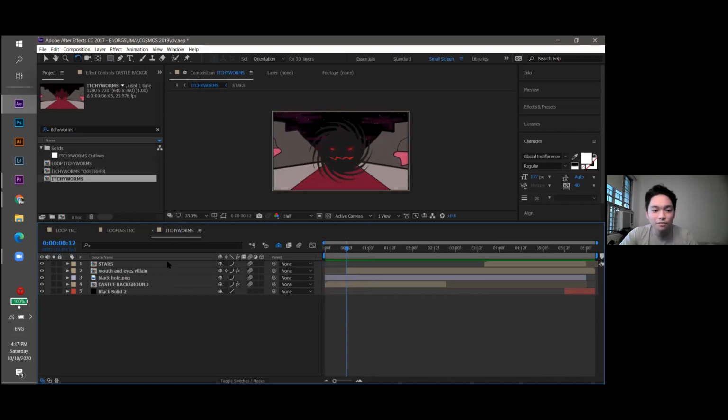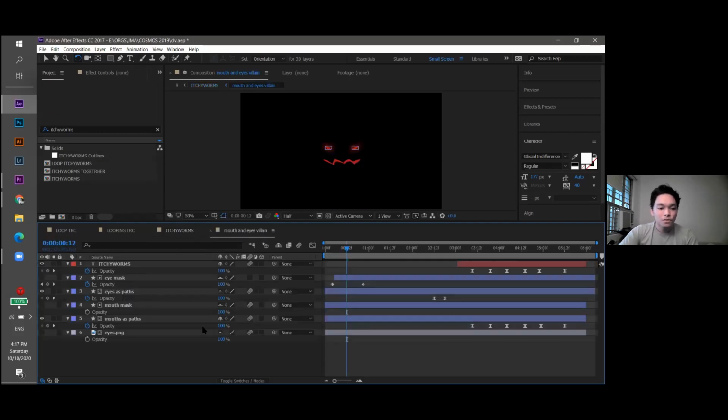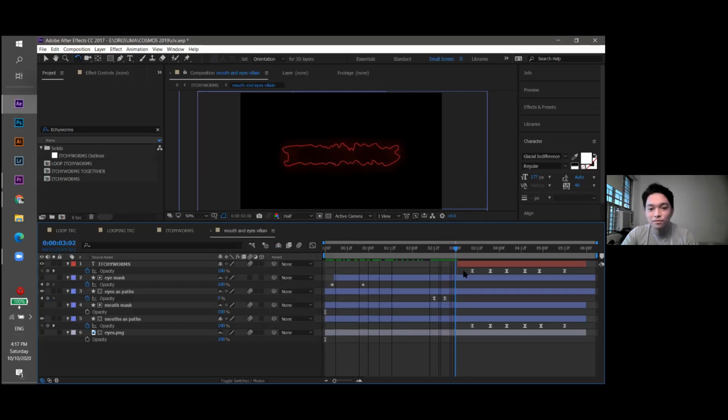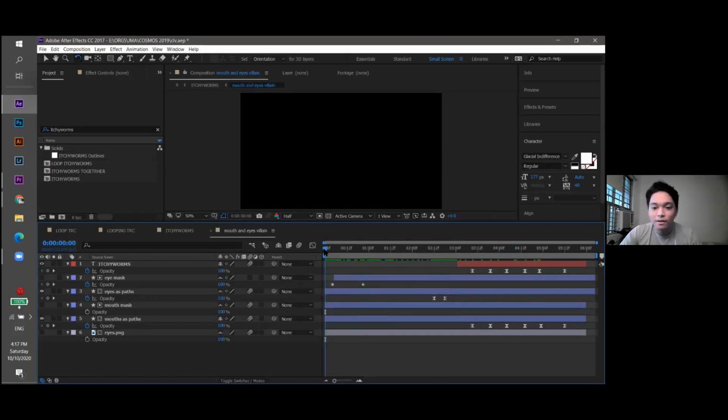Let's say the mouth and eyes of the villain was probably a good one. As we talked about opacity in the earlier example of the motion graphic to introduce Jun, a lot of this, if you were to scroll through it, is just the eyes and the mouth opening, and then he was moving up and down in the other composition, and then it would eventually transform into Itchy Worms. For the eyes and the mouth, it's just opacity, opacity, opacity, opacity. If we go through it slowly, you can see first the eyes and the mouth opening. So I hide that first and then show that.